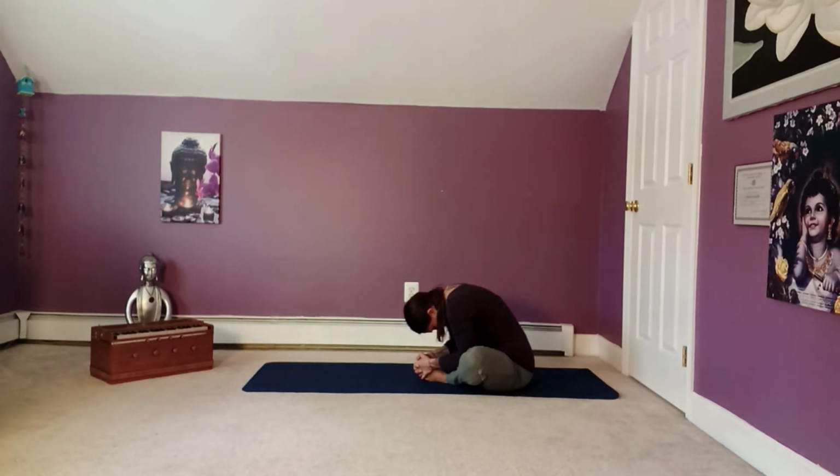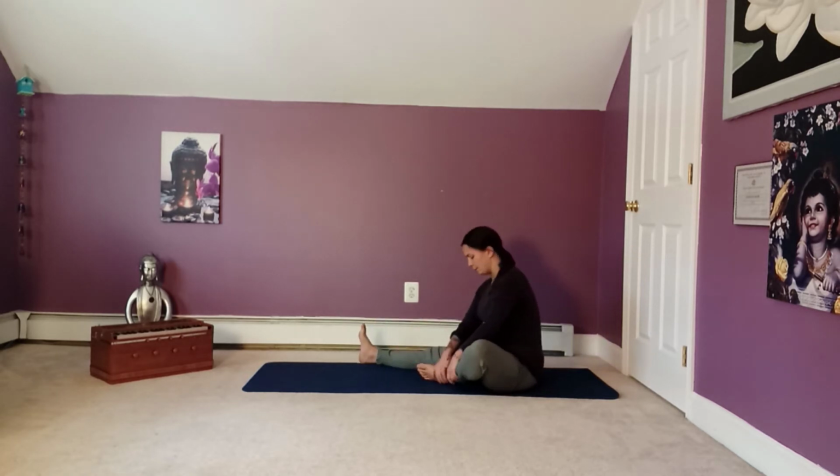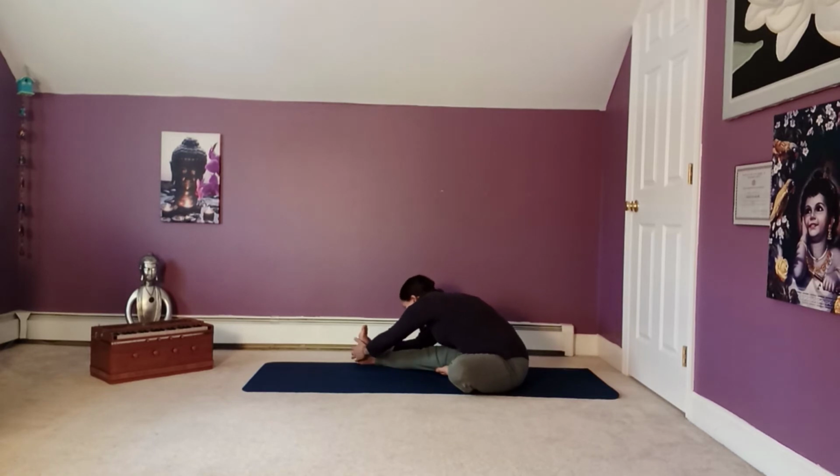Yoga is a lot of stretching and breathing and just trying to keep your mind here in this moment. They say that 40% of the time our mind is not connected to the action. So I'll give you an example as we move on. Let's extend the left leg, bring the right leg in. And again, folding towards our leg, dropping the head down, coming to the edge, what your edge is.